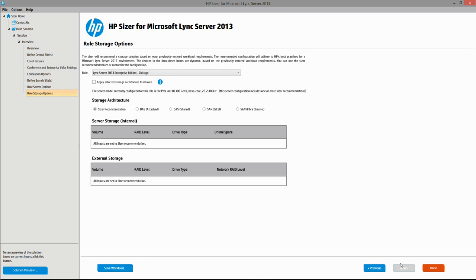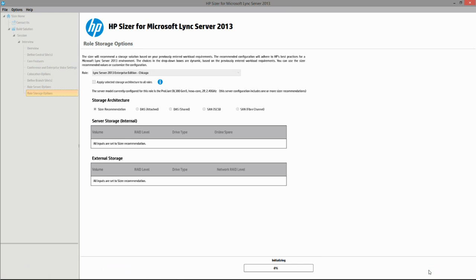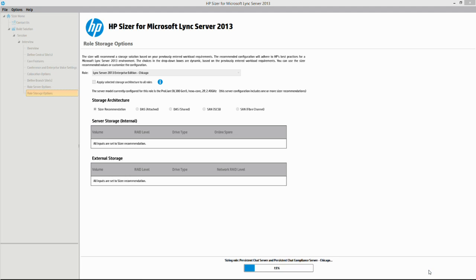Once I click Finish, it goes through and it's going to calculate based on all of those different things that we've selected, match up with the Microsoft best practices, anything that we've found from our testing, and it's going to generate a configuration that meets the criteria that you've input.